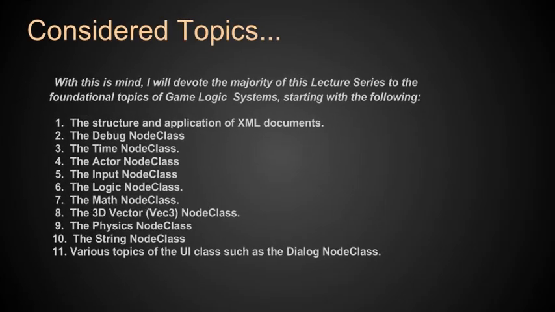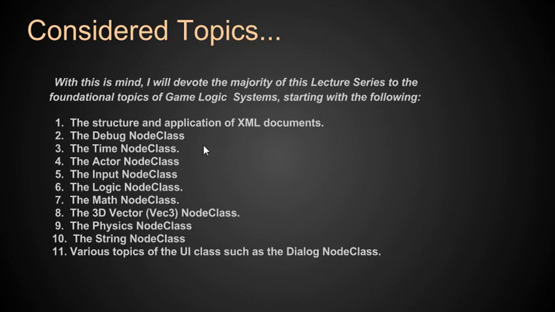So with all this in mind, these are now our considered topics. I will devote the majority of this lecture series to the fundamental topics of game logic systems, starting with the following. First, the structure and applications of XML documents. The reason for that is not only because the CryEngine uses the XML format to store all of its flow graphs, but also XML documents are used for many other applications in game logic design.